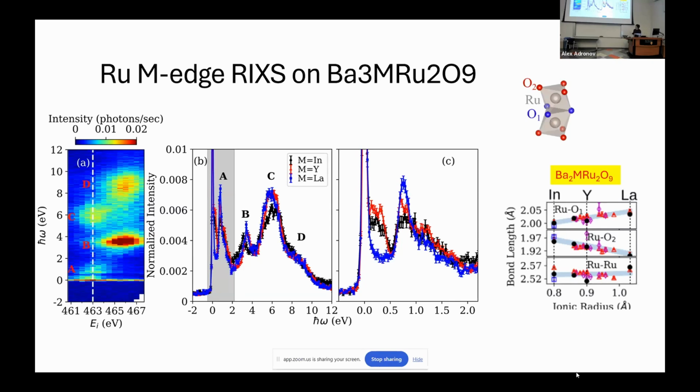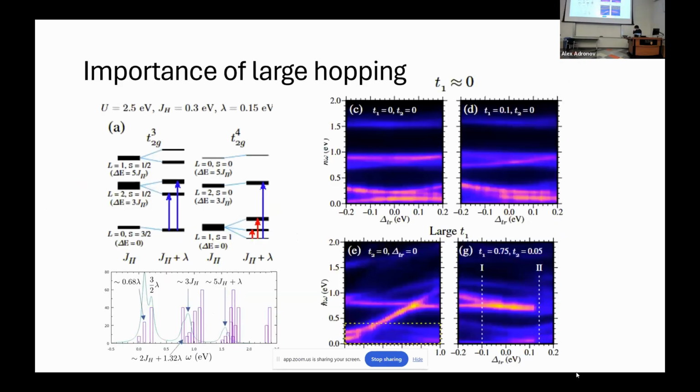So this is one thing that we don't understand. Another thing that we don't understand is how to even explain the spectrum in lanthanum. The reason why we think it's confusing to begin with is the following. We started with a localized limit. If you start with a localized limit, you have 7 electrons on the dimer, so you have a T2G3 site and a T2G4 site. You know what the spectrum looks like on the T2G4 site. You have low energy spin orbit multiplets, so there are transitions amongst them, and there's also an excited Hund's multiplet. You can have transitions to that as well.